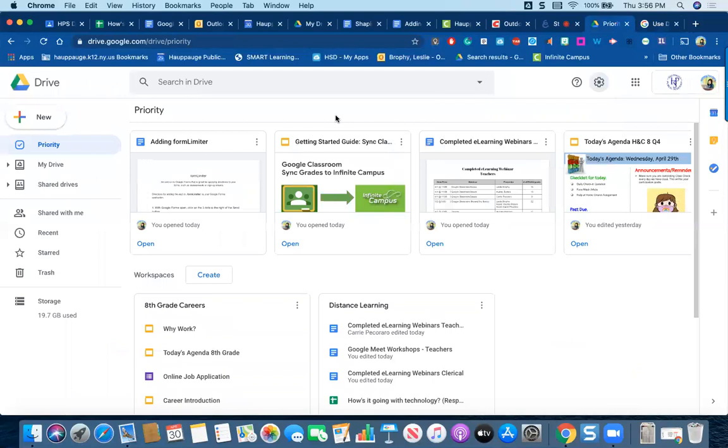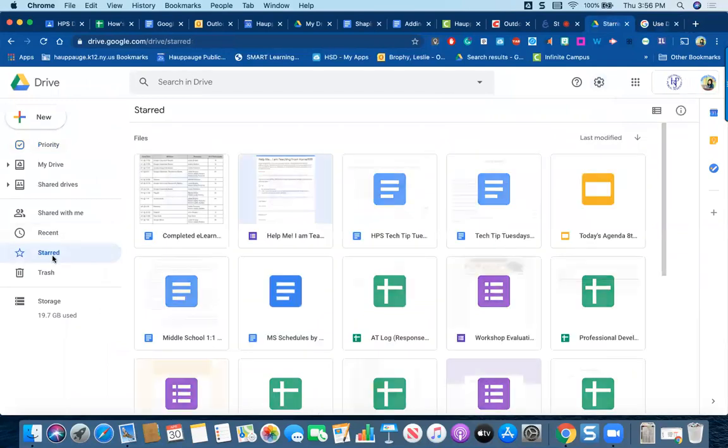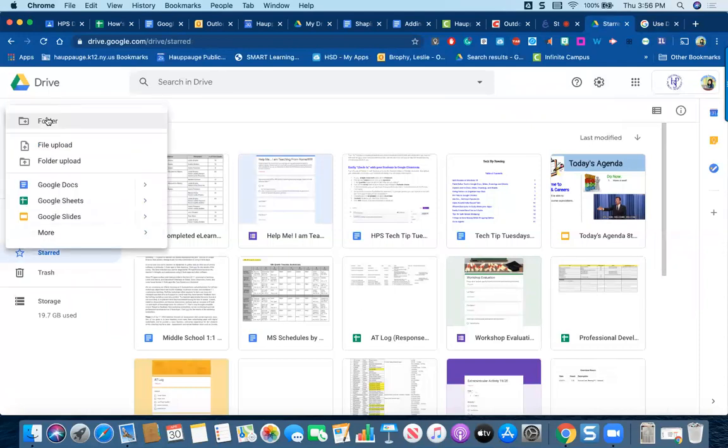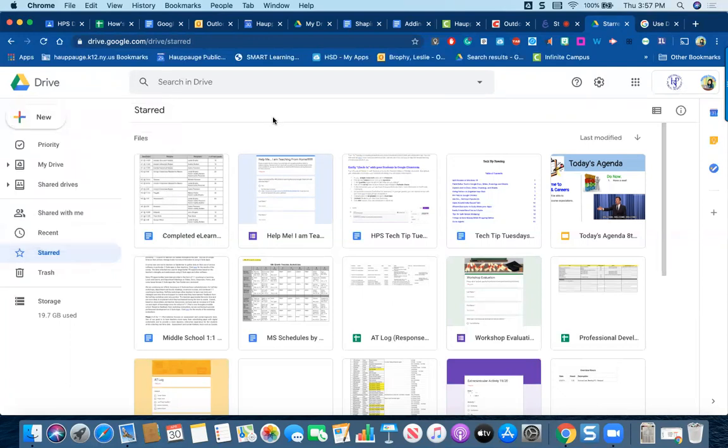All right. There was another question. Can you create a folder in the starred section to organize? Let's try it. That's a good one. Let's see. If I go to file and folder, let's see if it brought it in. I don't know. I think it's something that you would star a file, but you wouldn't create something in starred. But you could star an entire folder and bring it in starred.